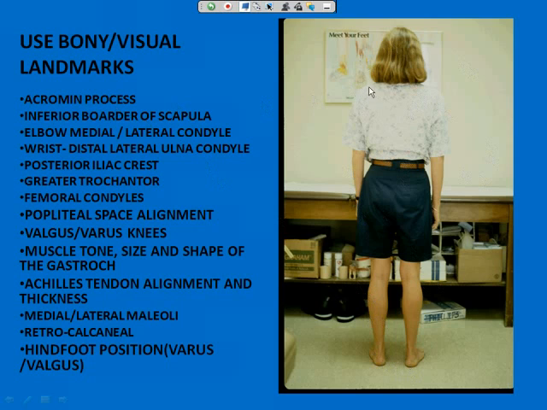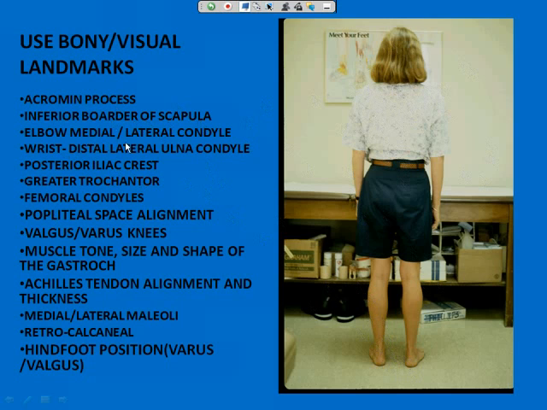I'm looking at the whole body in relation to what muscles actually relate to what part of that foot. So the acromion process, which is the shoulders, there's a bony prominence on the dorsal and medial aspect of the shoulders that I'm going to look at. And I might just palpate that area or visibly look. And then I'll look at the inferior border of the scapula. Inferior is below the scapula. And I'm looking to see the height of the scapulas. A lot of times I may touch this area just to look if they have consistent thoracic pain in relation to what I'm looking at on the foot.